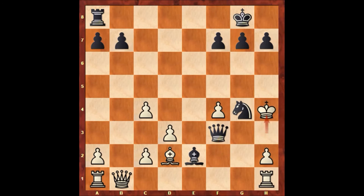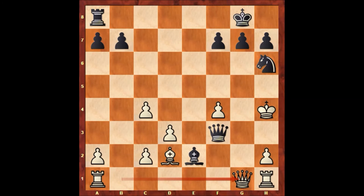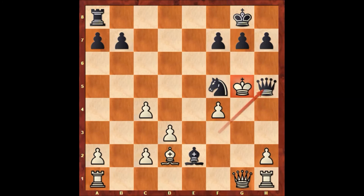We have king to h4, knight to h6 threatening checkmate, queen to g4 defending with the queen, knight to f5, king to g5, and then Paul Morphy played queen to h5 — and this is a very beautiful and also very famous checkmate by Paul Morphy, one of the most famous checkmates ever, because of this very interesting classic position.